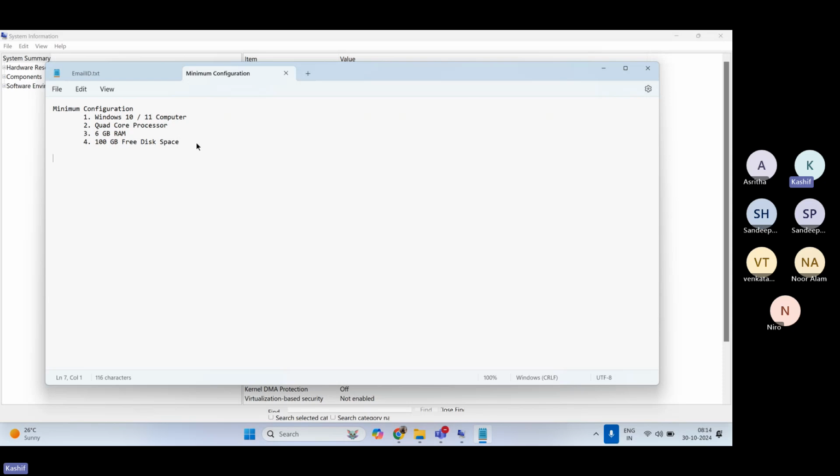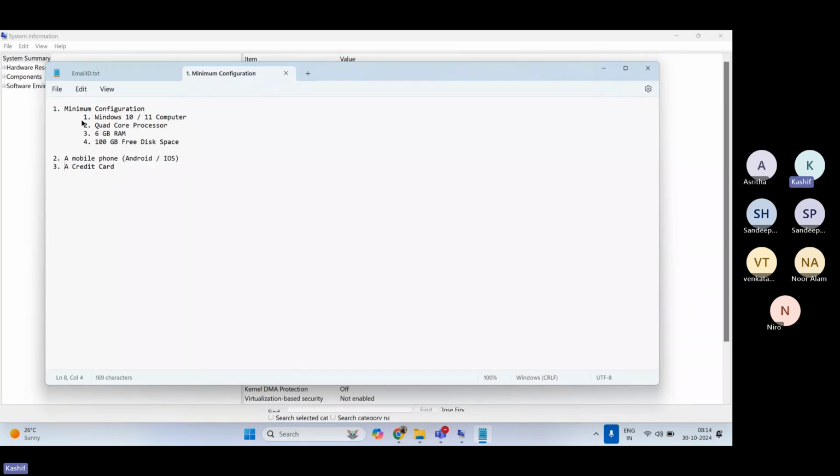Also, you need to have a mobile phone, either Android or iOS, and a credit card. So you have to have these 3 things. First, the minimum configuration. Second, a mobile phone, either Android or iOS.